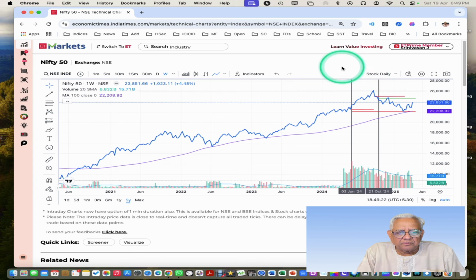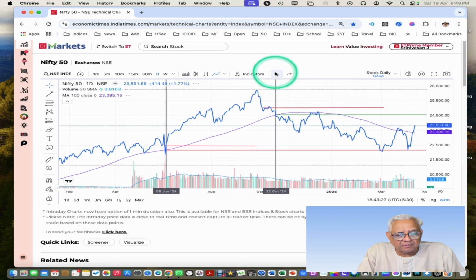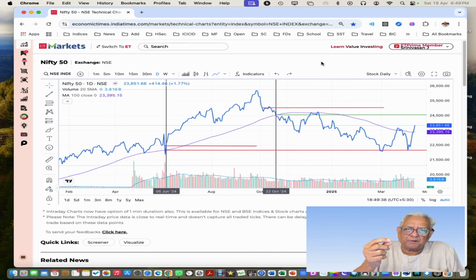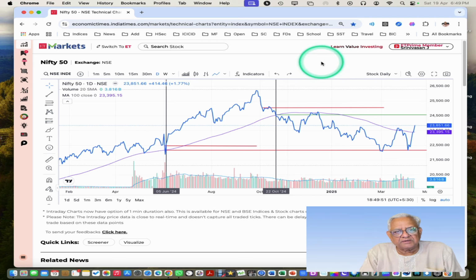So, the whole point here is that you saw that a simple buy signal is when the price crosses a moving average and goes above it. And a sell signal, a simple sell signal, is when the price crosses the moving average going downwards below the moving average. That's the essence of this particular thing.